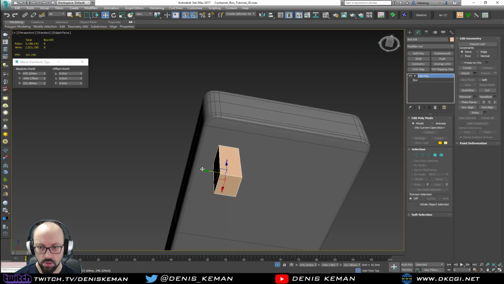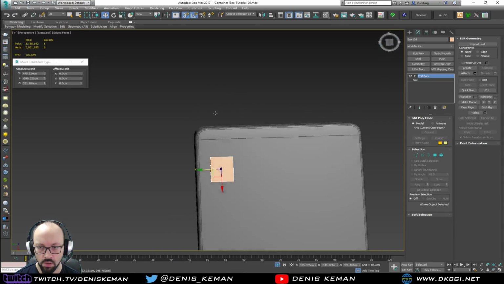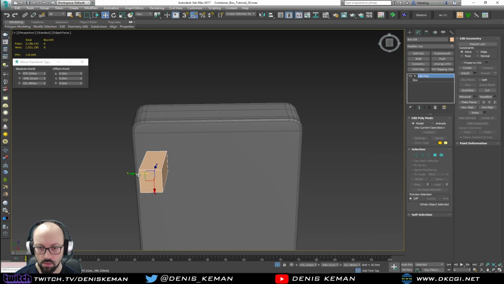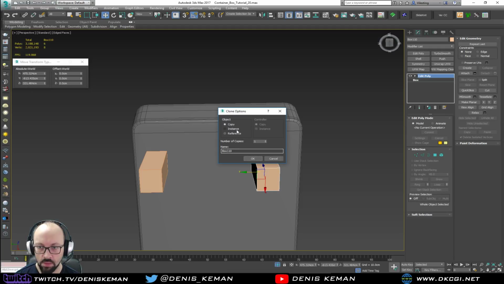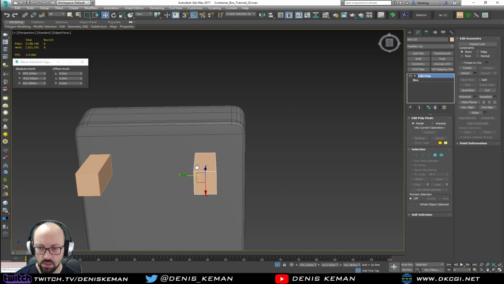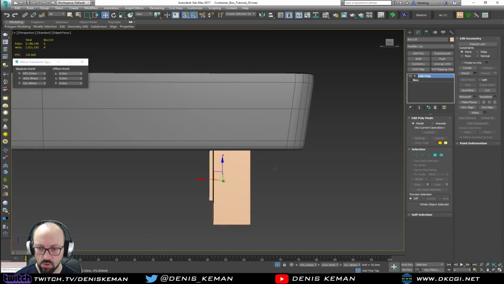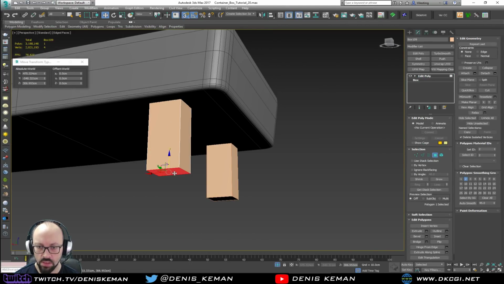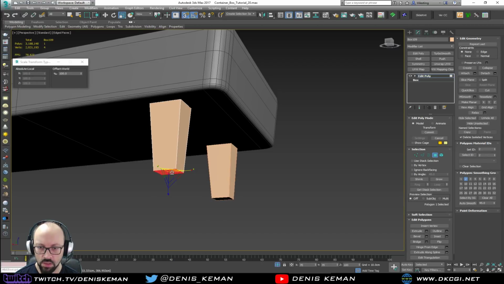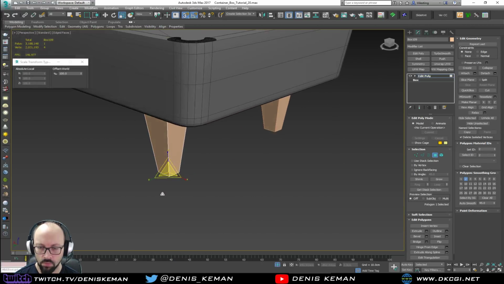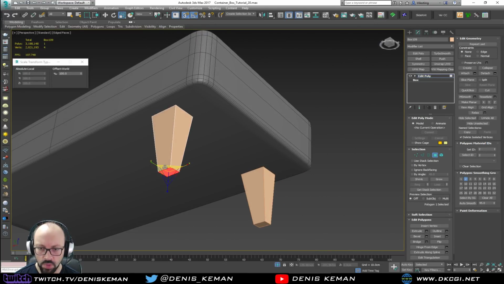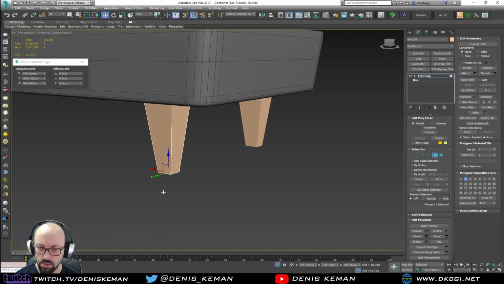make it so only on the y-axis this thing moves to about there. Make one copy. Actually, this time around it is going to be an instance because this is going to change a bit now, but I want to snap there. There we go. So that's fine. And this thing needs to be a bit thinner, like so. Probably maybe go a bit upwards and just, you know what, just leave it like that.